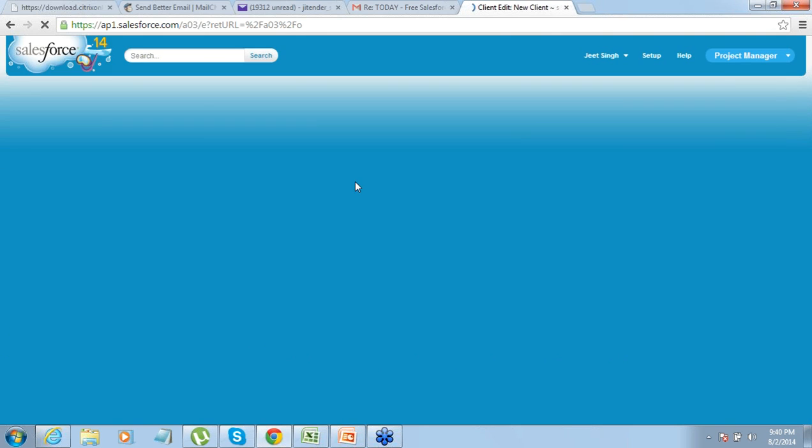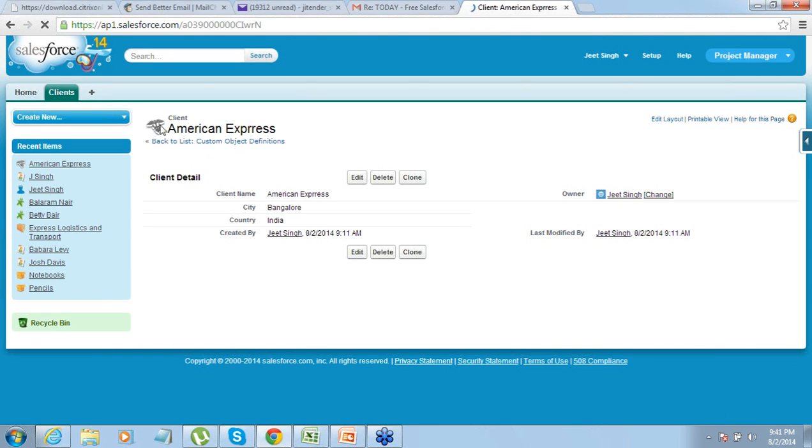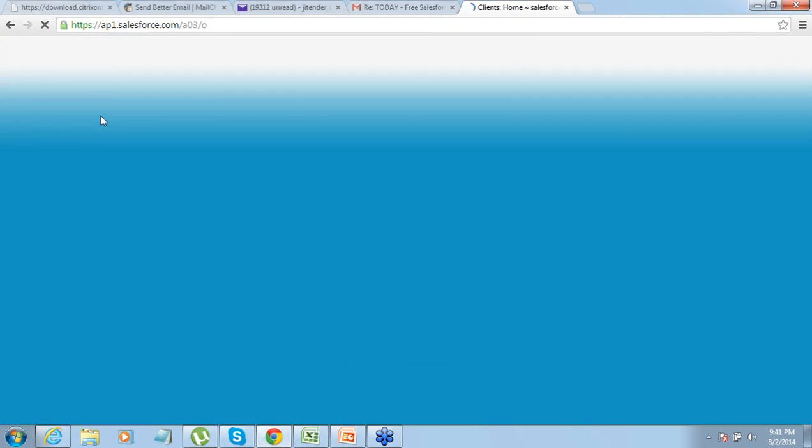Now let's say your client is American Express. And it is in Bangalore and this is in India, right? So you can save the information. This way, if you have one more client, go to the clients tab.